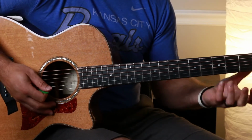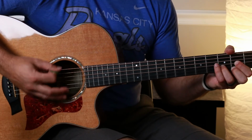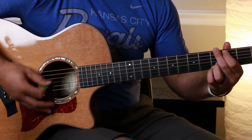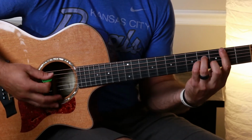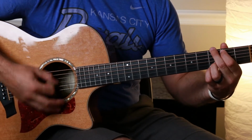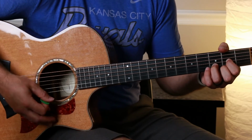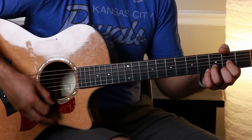Measures of each. So I did there D, two, three, four, D, two, three, four, G, two, three, four, G, two, three, four, B minor, a little bit less palm muted. G, that's one measure of B minor, back to G, and then D, two, three, four, D, two, three, four, and then your full strumming.